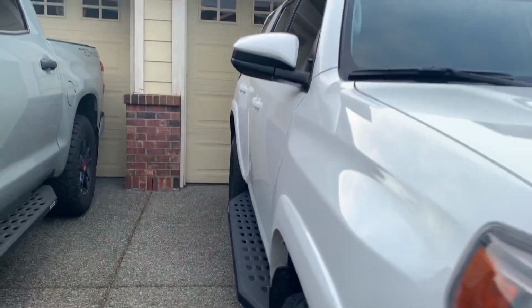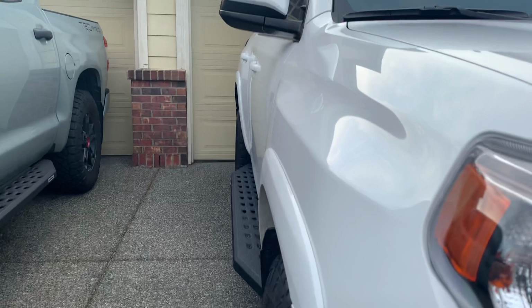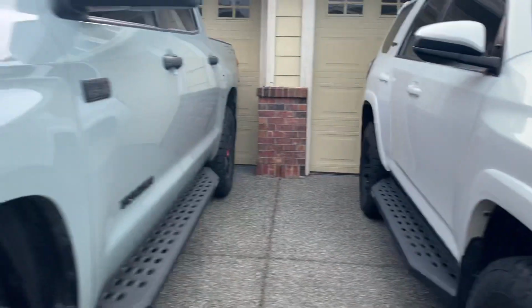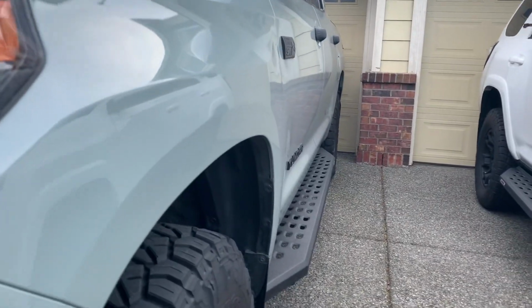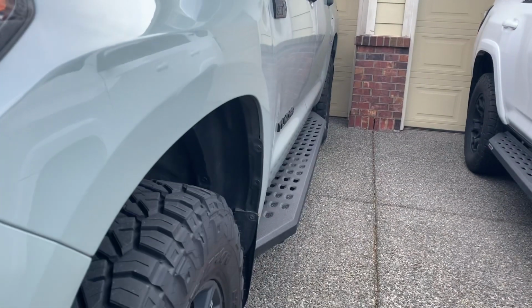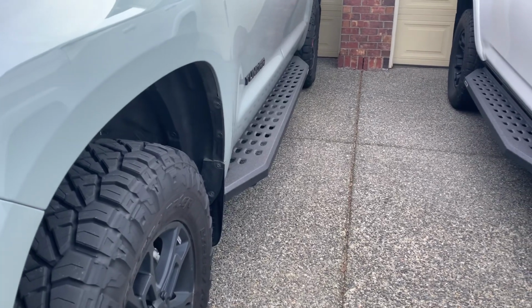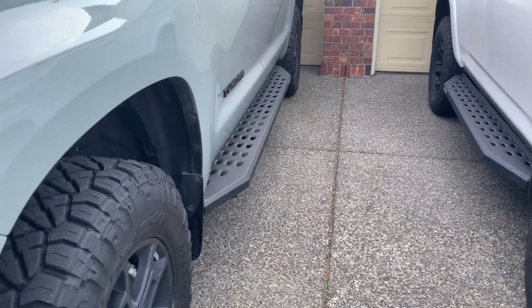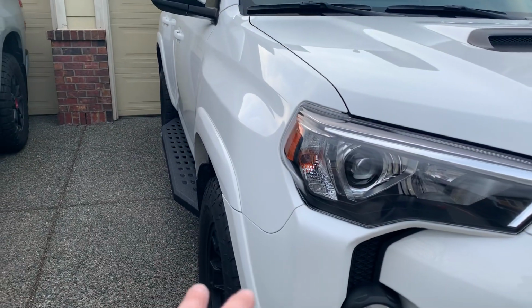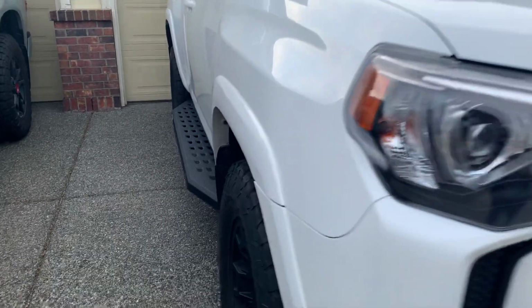Not to mention, I think I make this point abundantly clear, but I'm a huge fan of these because they are, in fact, the ultimate door ding blocker. So I am a huge advocate for them just for that. And like I mentioned before in my previous video, when you're kicking up rocks, you're not going to be flinging them on the side of your truck and the side of your SUV anymore. You're now blocking the bulk of it, which I think is a huge perk of having these.